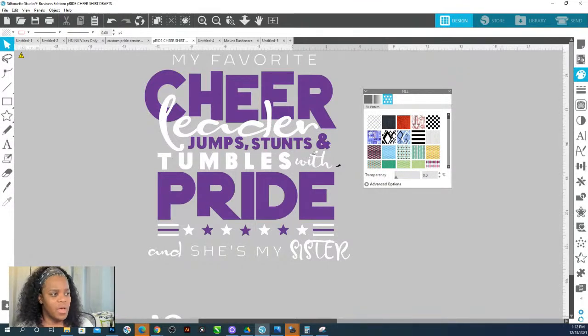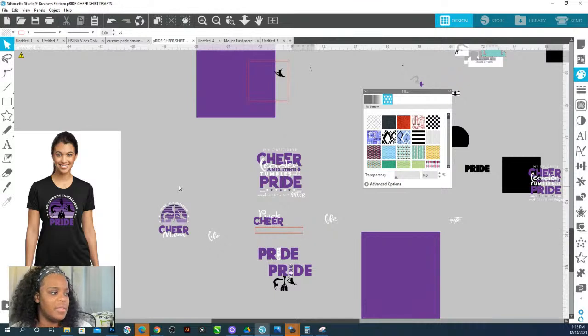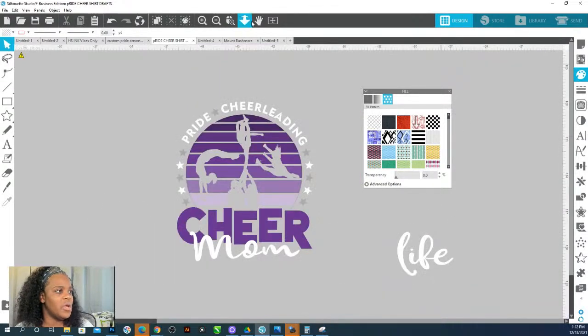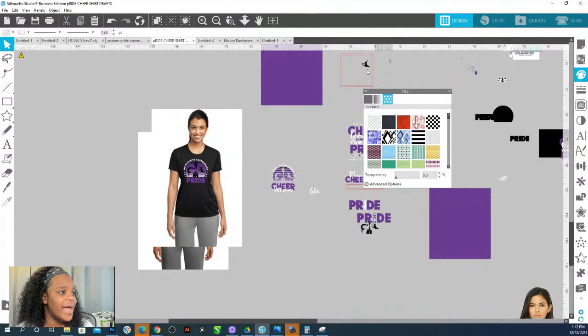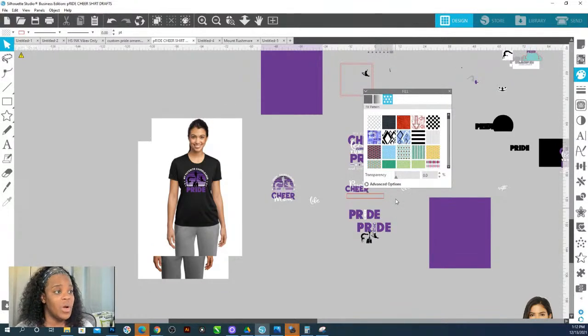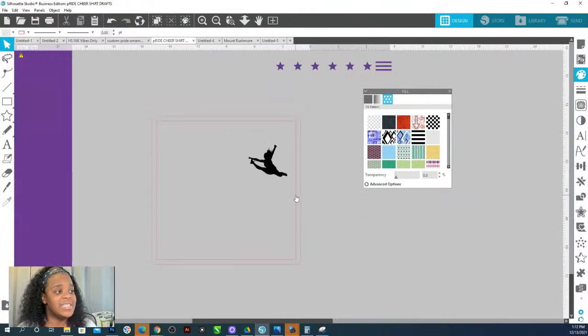So that was one of the other ones that we did. And then the last one was here, which I don't even know, do I still have the elements? So that's the jumper, which I changed. Okay, actually you can see it. This, I know for sure I didn't show you guys, because I don't remember showing you how I changed it. So I purchased this file, and this is how it came.